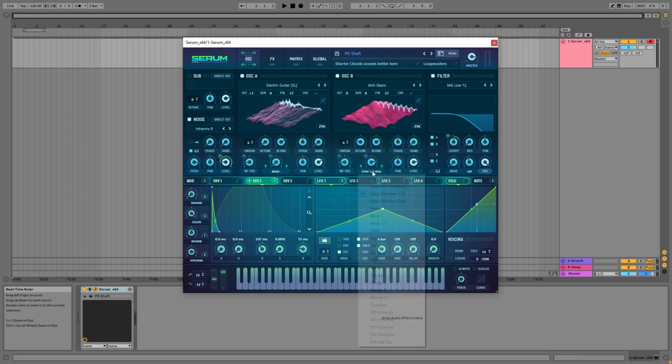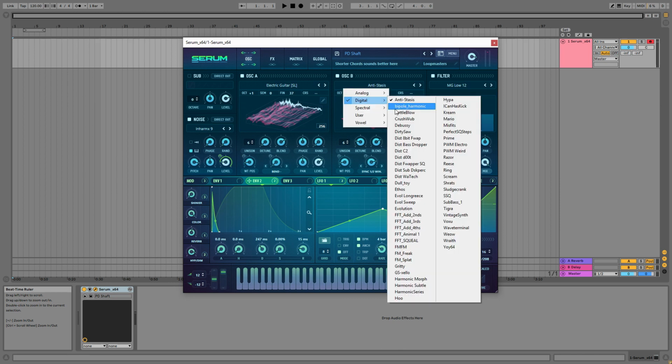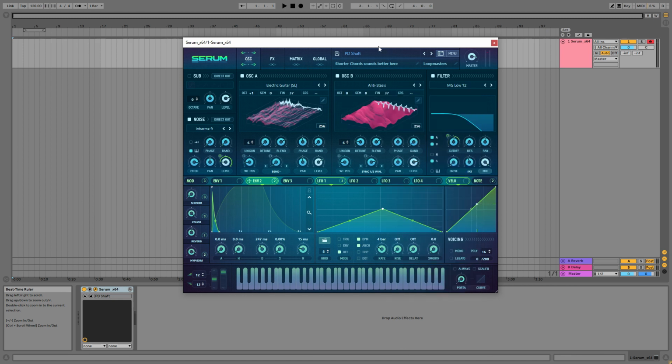In this case, I use the sync 1/2, and basically that does the same. It creates a very screechy and high-pitched kind of sound. And at this point you can use anything. For example, I prefer using FM8 for that, but because most of you guys have Serum and not FM8, I suggest you to use the digital folder in the factory library, and that is the starting point.